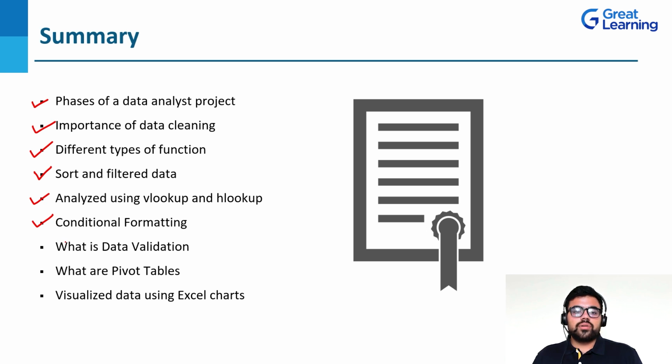Then we learned about data validation techniques. How do we validate the data? Next, we learned how to make pivot tables and how to analyze data using pivot tables. Lastly, we learned the importance of data visualization in Excel, and also learned about some basic graphs like pie charts and bar graphs, and some advanced ones like tree charts and map charts. So this was all about the course.